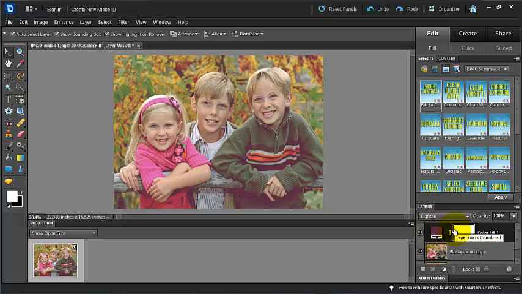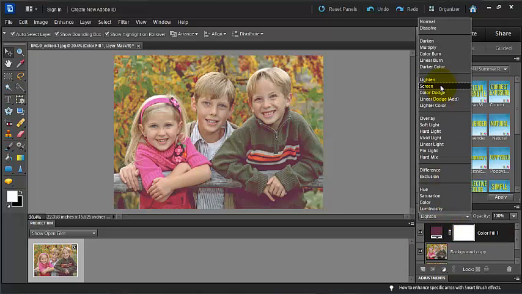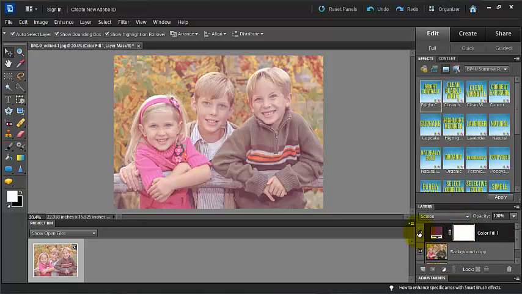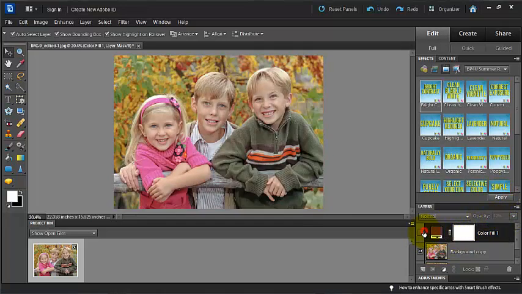The next one that we have is screen. Now this is a really popular one, and I'll show you something I love to do with this blend mode, is I love to take and pick my color, and I love to lower the opacity, and I love to have this, what I like to call colored haze, I guess. To me, I just like the look. And that is, you know, different for your personal style, but I think that's really fun to play with.